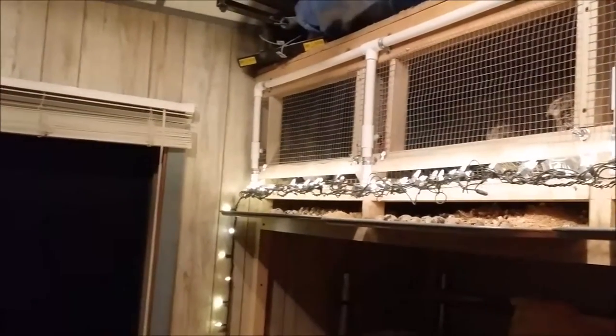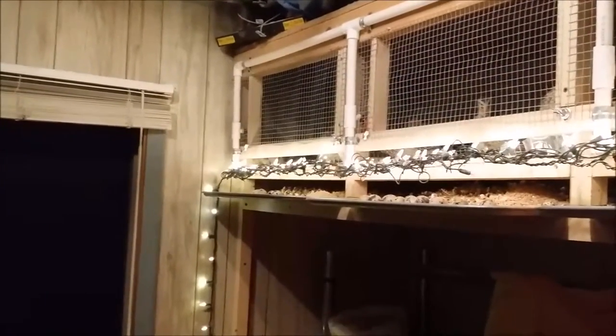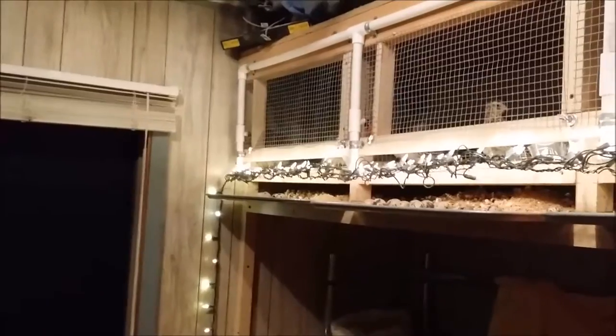What I have here is a bunch of LED Christmas lights that I got from Walmart. I bought these last year after Christmas, like in January, and they were on sale — I think they were 25 cents a box for a 20-foot string. I loaded up, got like 15 or 20 boxes — they were so cheap — and now I'm stocked and ready to go for Christmas lights for years to come.